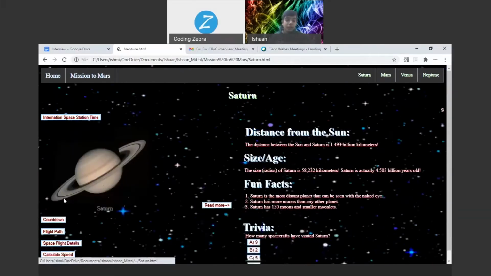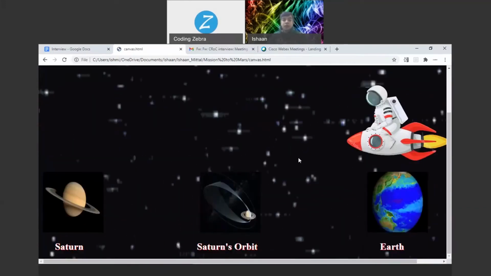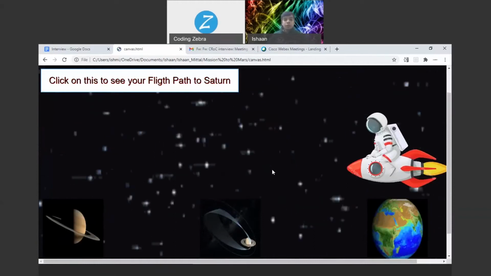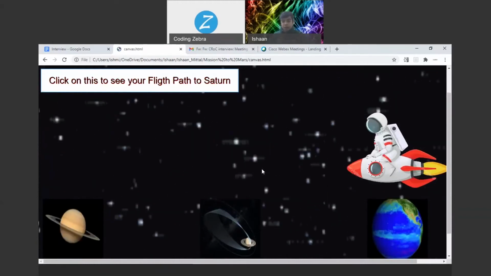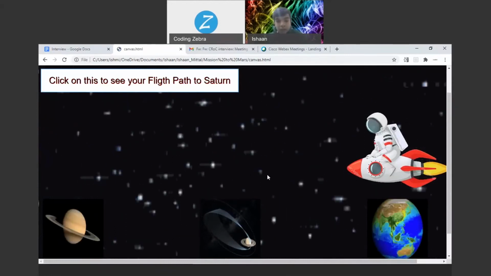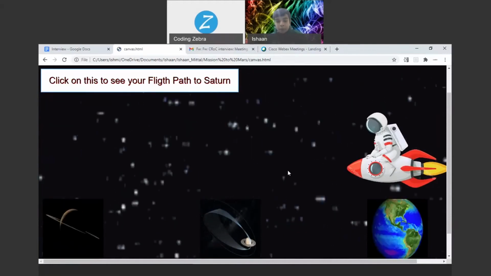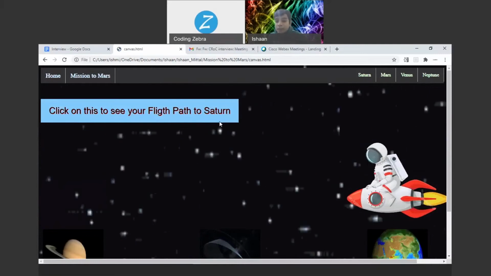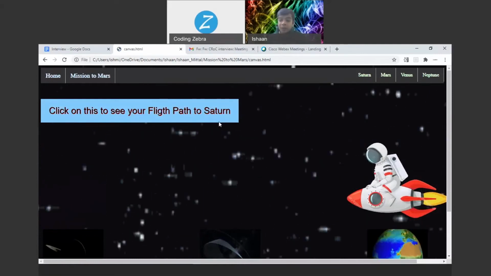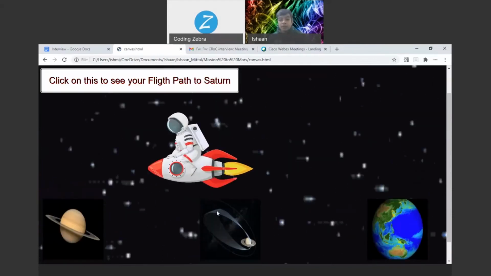Actually, my favorite part, if I have to be honest, was creating the flight path. This was probably one of the harder parts of this challenge, which is why I enjoyed it a lot. Personally, it was also a pretty funny and more creative part of my program, since it had an astronaut sitting on a rocket, which is kind of funny, going very slowly, and I enjoyed doing this part of the program.